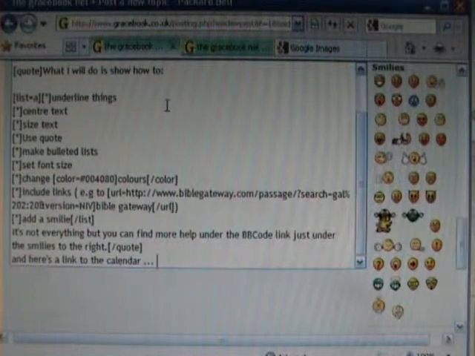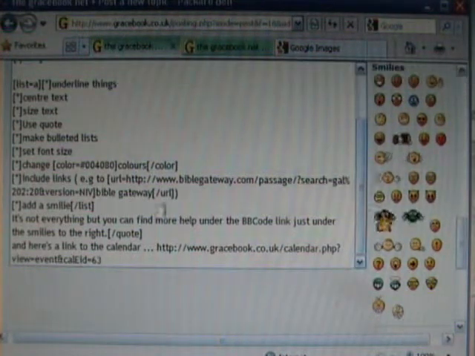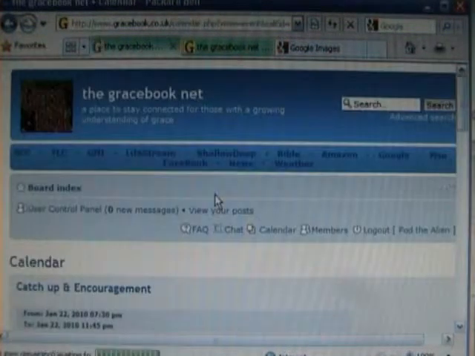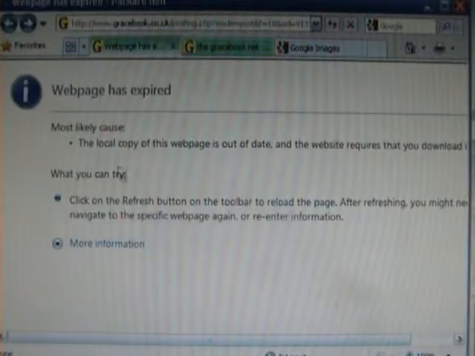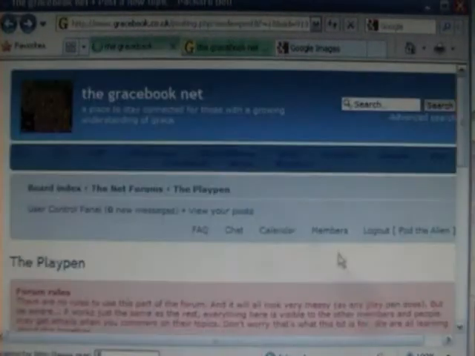And then if I control V, you can see it's put that link in, and this is called a magic link, so it's going to know that it's within Gracebook itself, and when we preview it, you'll see that it's chopped the front off. So if I click on that, it's gone to the calendar event. It's actually kept it in the same page. So if I refresh that, hopefully we've got all our stuff back again.